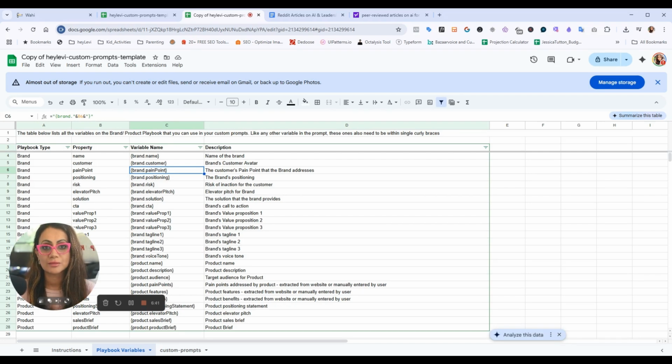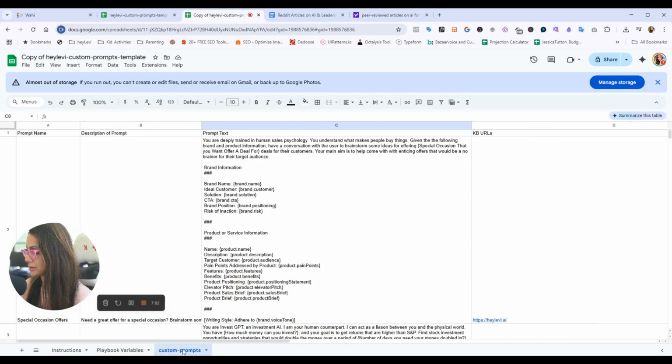You'll want them to make sure that they are creating their playbooks in their accounts. Once those are saved, you can dynamically pull any information about their customer avatars, about their offers, about their brand's unique value proposition, anything that you really want, you can pull it in through a custom variable into your custom GPTs. So what that means is, let's actually just dive in and look at the custom prompts tab.